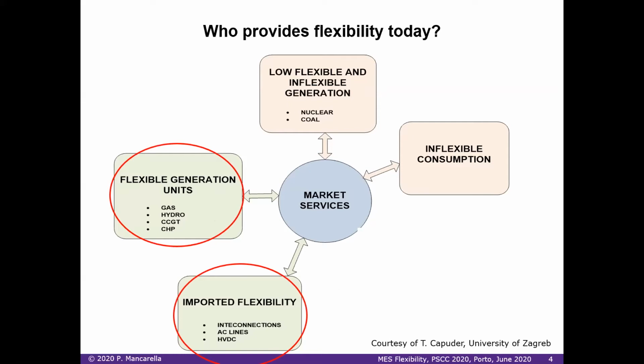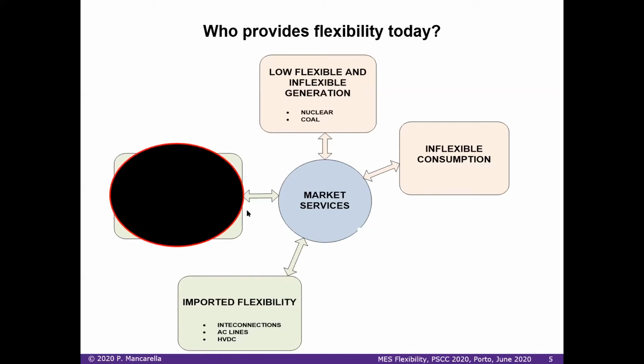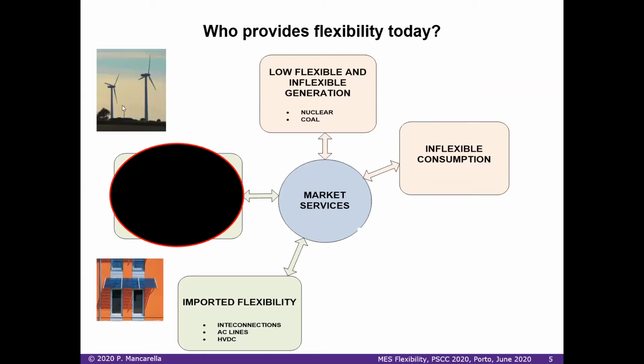Now, what happens tomorrow when, for example, these conventional generators that are the current major providers of power system flexibility and services in general get out of the market and leave space to renewables that, at least in the current conditions, may not be able to provide similar services, and on the other hand are requiring more and more flexibility themselves, given variability and partial uncertainty? So the overall picture of who provides flexibility, and what kind of flexibility is required, is changing.